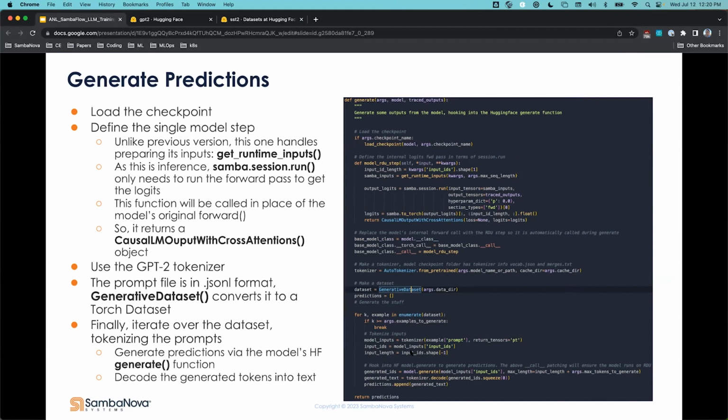And so without having to open up Hugging Face, without having to do conversions in that code base, we just replace it so that when you call the generate function from that model from Hugging Face, it just calls our stuff. So it automatically converts it into SambaFlow.